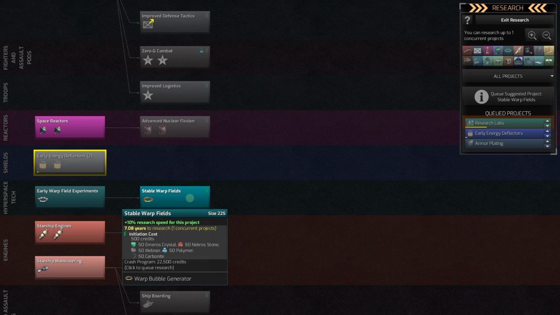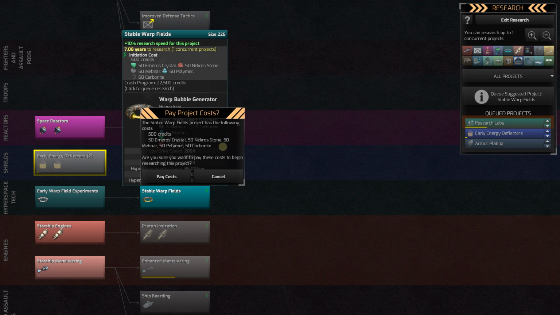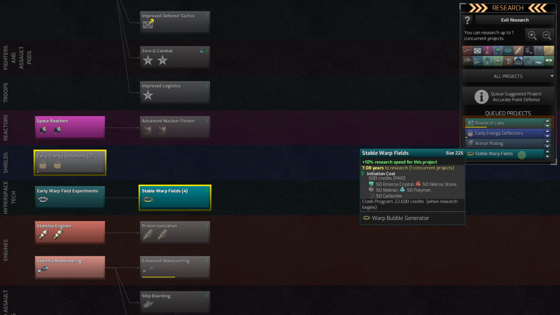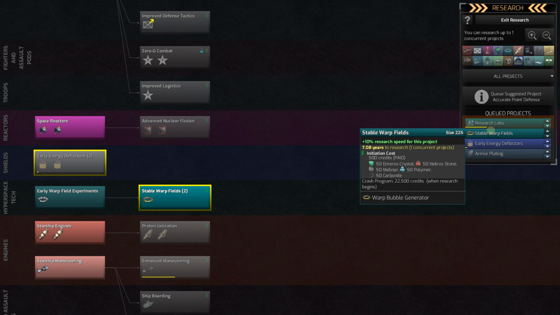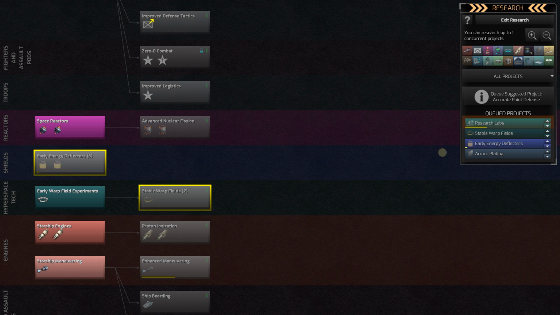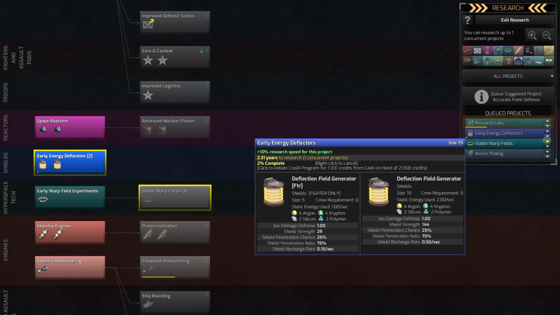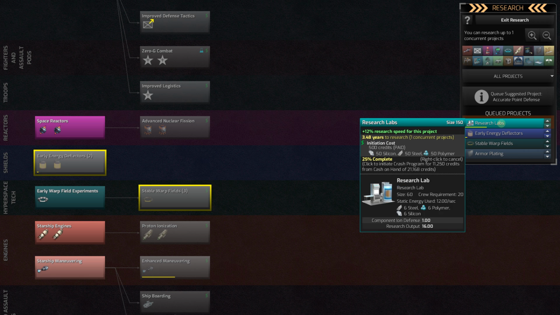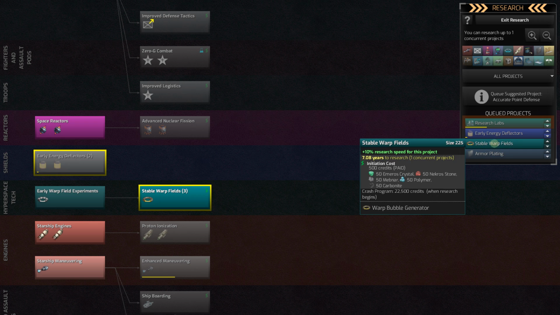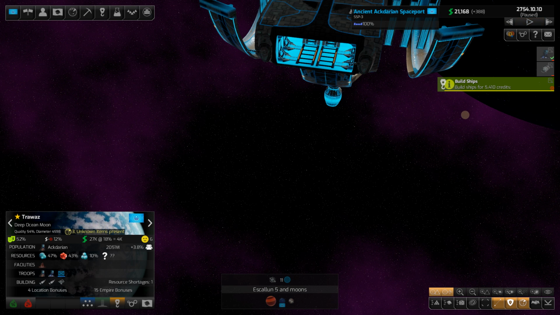I always think stable warp fields should certainly be early on, and we will pay the costs. We'll have to pay this, and some of these things we might not have, and we have to pay for. But I'll put stable warp fields right up here next. Okay. Now some may say, well, we're going to run into pirates if you've ever played this game before, and you want some energy deflectors for defense. I usually think that you can kind of fight the pirates off early on. I'm okay with that. Now the problem with stable warp fields is it's 7 years. So now I've just rethought that, and I'm going to put the defense up here, but I definitely want to get research labs going. Stable warp, we'll decide between armor plating and stable warp, but this allows you to start jumping into other solar systems, and so you want to get there relatively quickly.